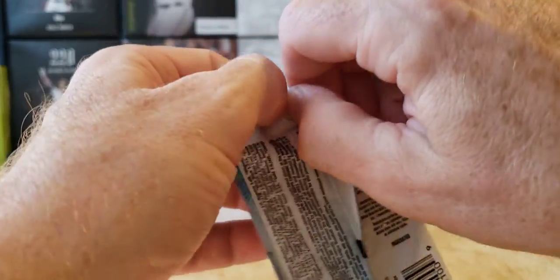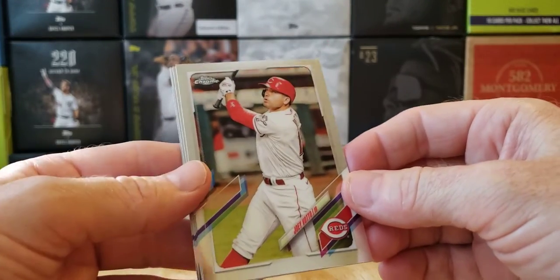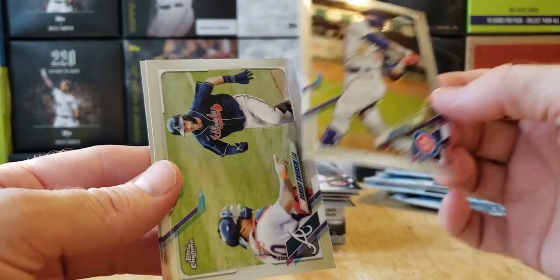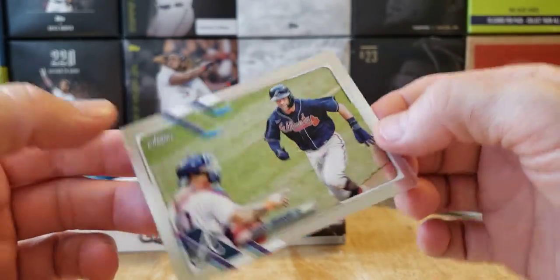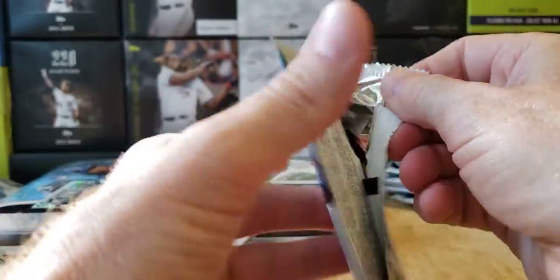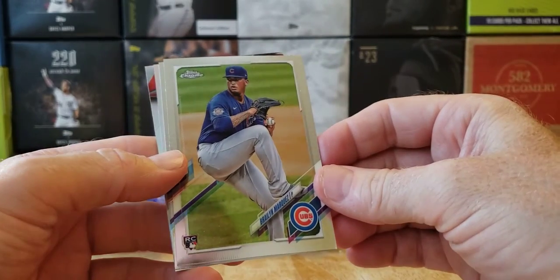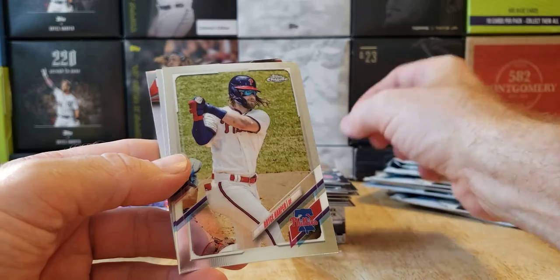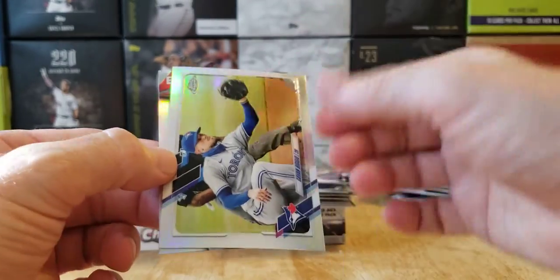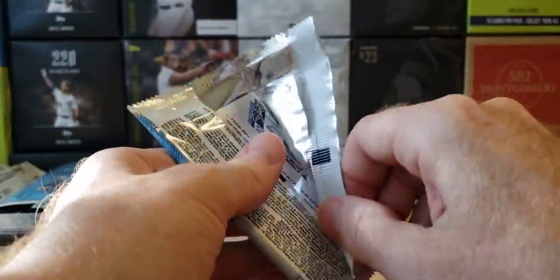Insert. I'm liking these. Raphael Devers. Joey Votto. Javier Baez. Dansby Swanson. And Raphael Devers. Looks like I thought it was going to be an Alloy — Juan Gonzalez, Puerto Rico insert. Braylon rookie card. Bryce — the hair flowing. Gavin Biggio. And Juan Gonzalez. We've still got three inserts, I believe.